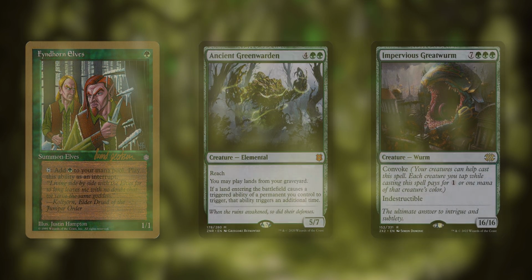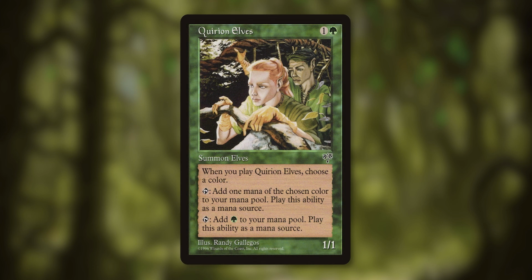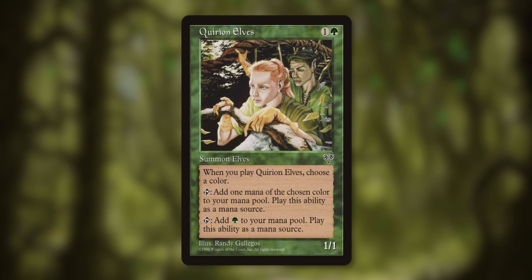The issue with this, however, is that all your small elves are extremely easy to get rid of. These creatures enter fast, but you'll need more ways to draw cards because you'll have an empty hand very early on, and they're just easy to kill.